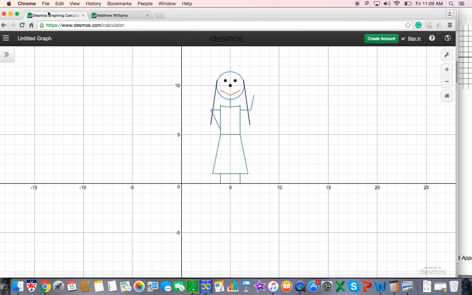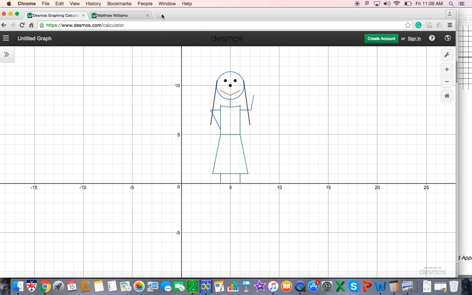Now, for various reasons, we are only going to work on something like this. The first reason is this is targeted just for an Algebra 1 class, so most of our equations are going to be linear. I'll step outside of that for a bit, maybe to just get a circle. Another reason that our drawing won't be too complicated is the fact that my art skills are pretty poor. And the third reason is it would take a very, very long time to program all those equations into this calculator. All right, let's get started.